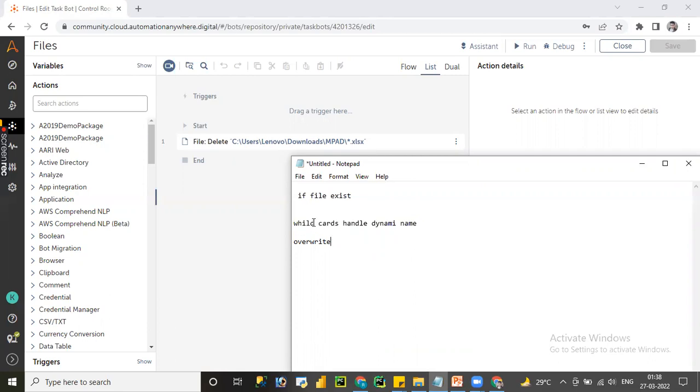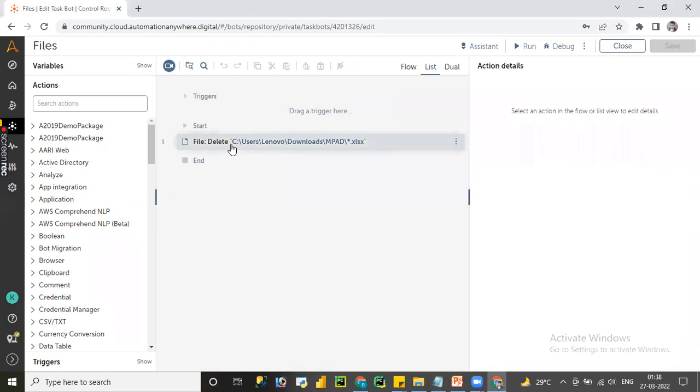Either you can handle the dynamic file name by using wildcard, or you can also handle multiple files or different extensions by using the wildcards. And also you can override if the word file or record is not required. So these features we have already covered in the earlier session. Please go through those videos and let me know if you face any issues.